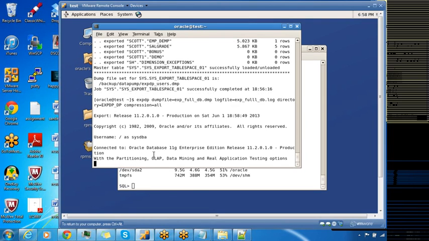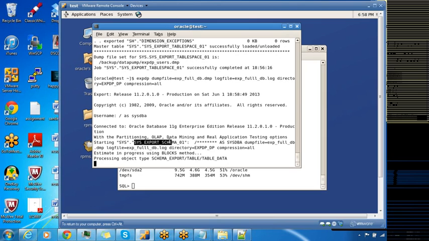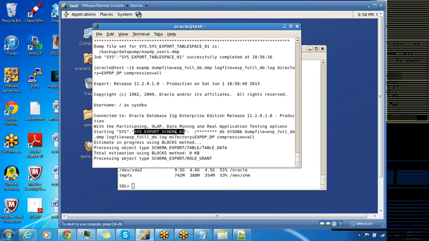Okay, so this will be my job name, sys_export_schema1. Oh, I haven't specified full equal to y there.